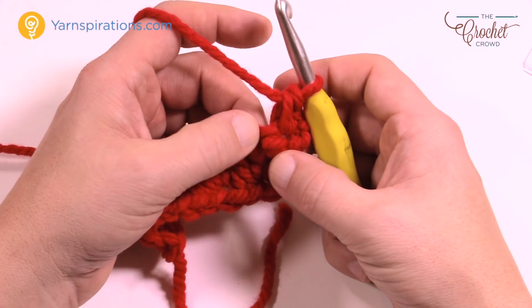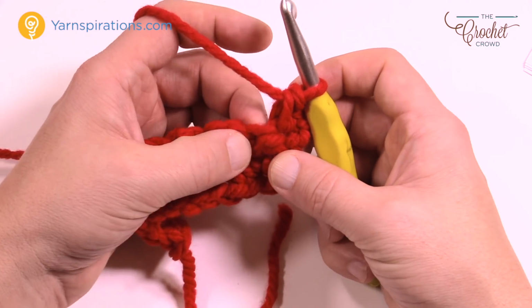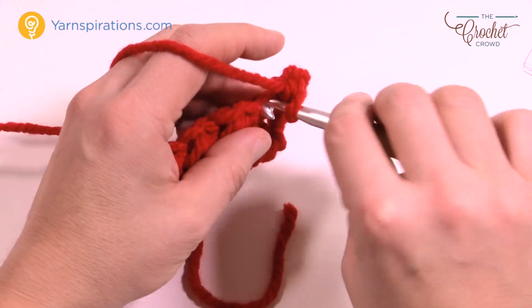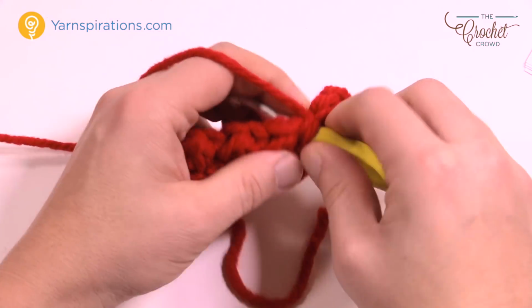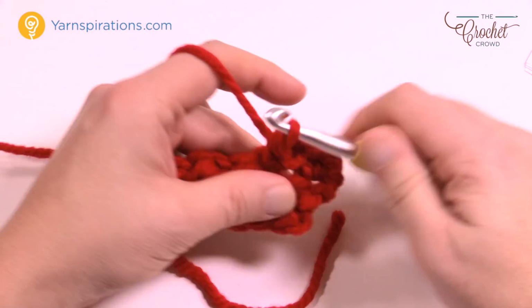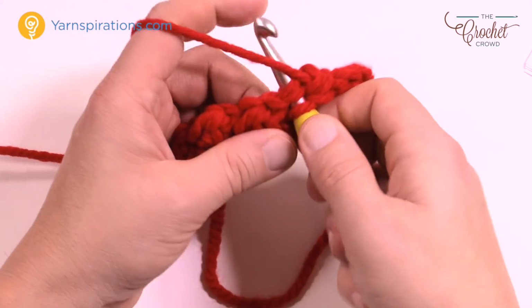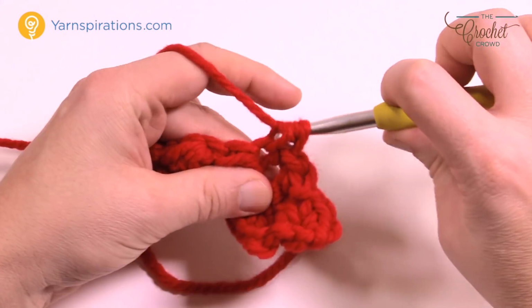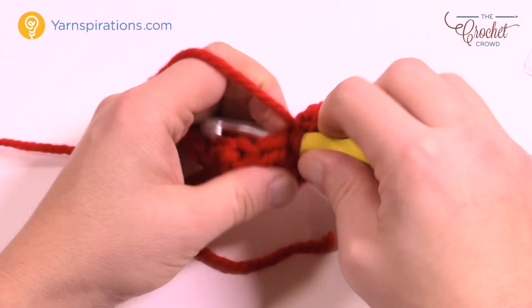Right over top of this other one was a half double crochet, and the next one was a slip stitch. You just have to remember that, so you put the opposite. The first one is a slip stitch and the next one is a half double. Once you come to understand this pattern, you will be able to see it. It's just a matter of playing with it a little longer. So we slip, and the next one is a half. Slip, and the next one is a half.